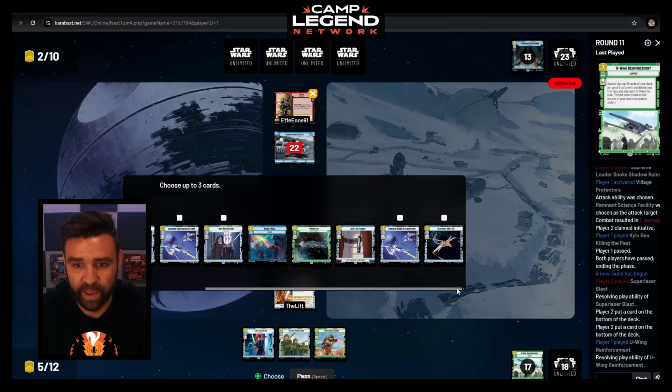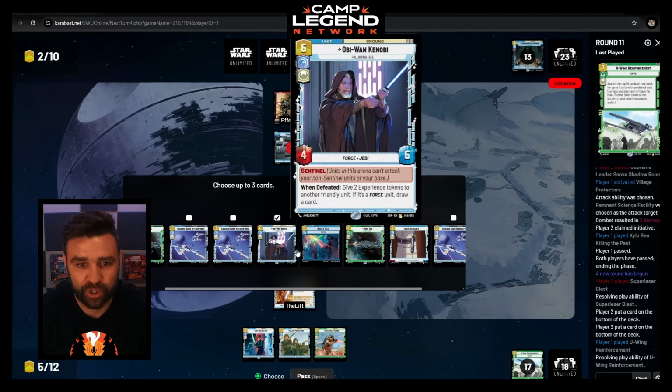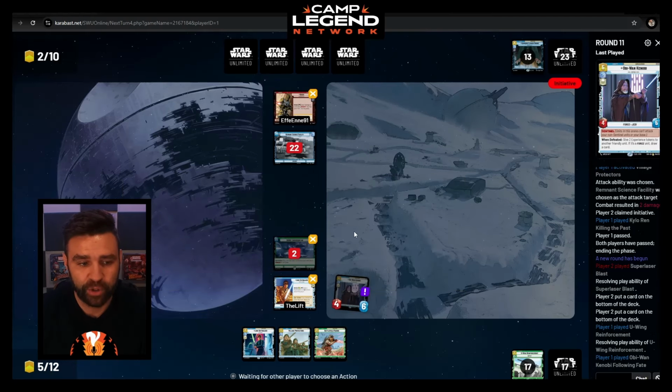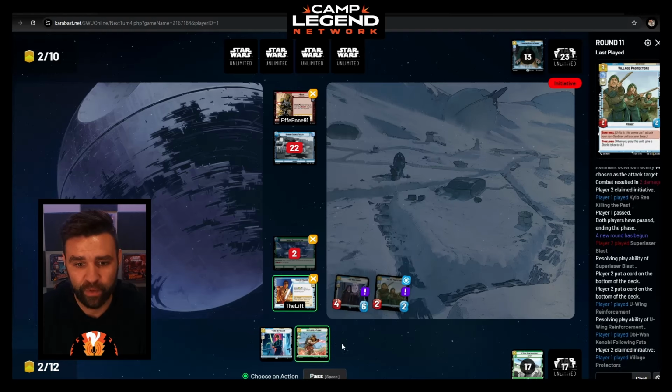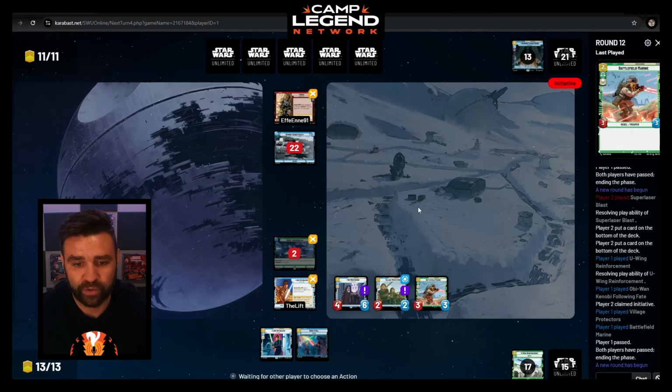So let's see, what can we have here? With 7 resources, we're just going to take the Obi-Wan here. We'll just take the Obi-Wan. My opponent should pass here, and then we will refill our board. And then we'll pass. Double Rivals Fall here. We're going to actually resource one of the 2 Rivals Falls, I think, which is totally fine with us, and see what my opponent has.